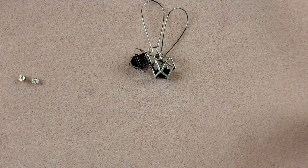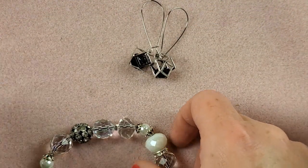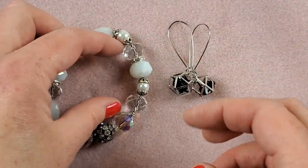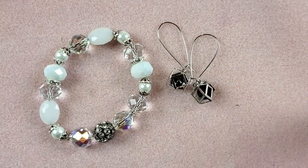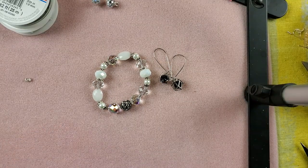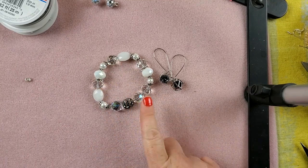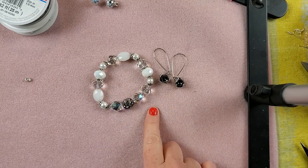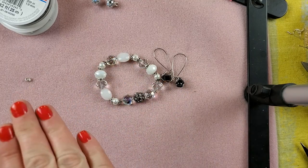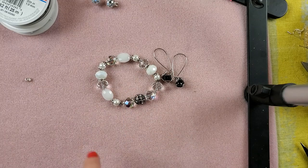Alright, so now, there we go. We've got our matching set. So this is our second project out of that Meteor Shower little bundle that I showed you, because these are also from Meteor Shower. This one is also from Meteor Shower, and it had the two strands. So we got the necklace and then these guys.